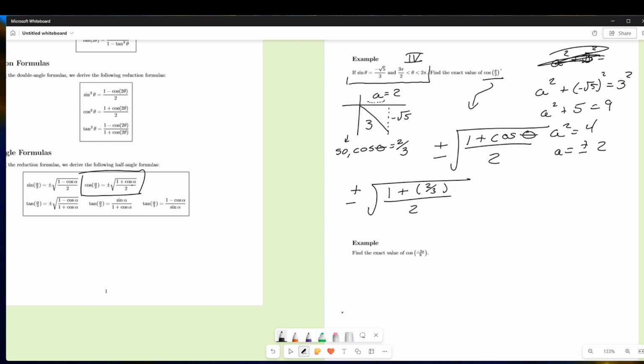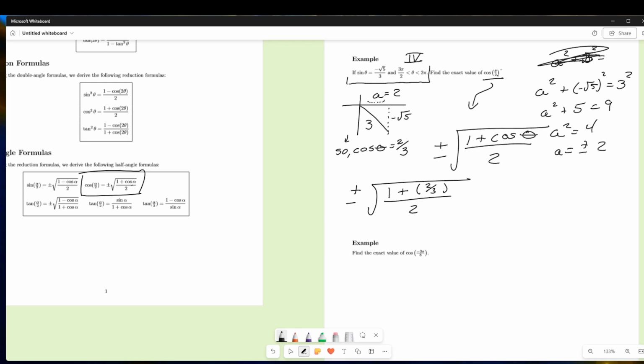But we have to determine whether this is going to be positive or negative. And we have to be really careful here. Because we might look at this and say, hey, we're in quadrant 4, and this is a cosine argument. Cosine's positive in quadrant 4. But that's not the angle we're looking at. We're looking at theta over 2. So the question isn't, where is theta? Theta is certainly in quadrant 4. The question is, where is theta over 2?